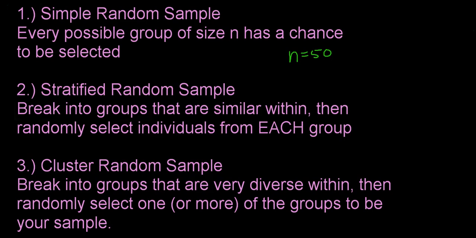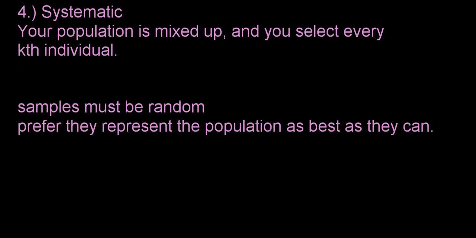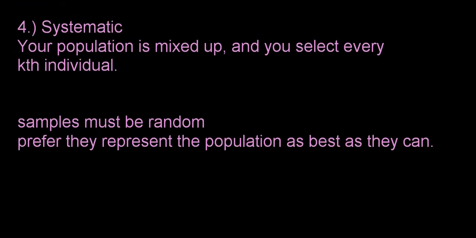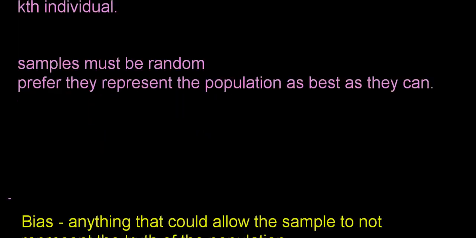Same thing with the cluster sample. If I break into these diverse groups where there's no way that all African Americans can be selected because you already have these groups that are very diverse with different races and different ethnicities. So a group of all African Americans never has a chance and that is why they're not simple random. Even systematic, right, if I walk into the baseball game with me and 10 friends and they only select every fifth person, well there's no way that myself and all my friends are going to be selected. We'll never have a chance. But in a simple random, hey, maybe luck has it, me and all my friends get picked. I doubt that'll happen, but there is a chance. Okay? The key thing is all four of these, the sample must be random and you really are preferring that your sample represents your population.